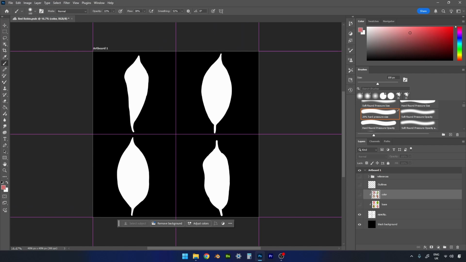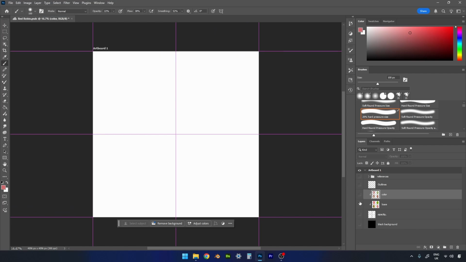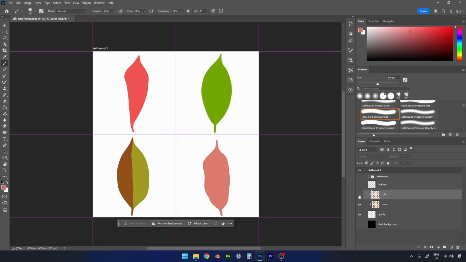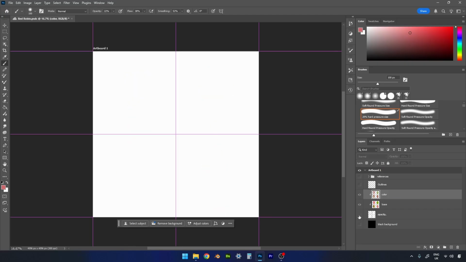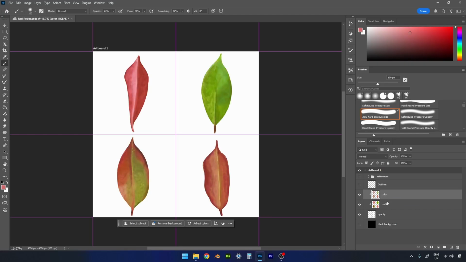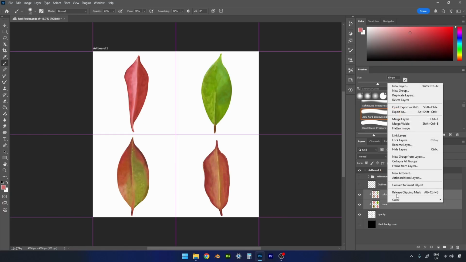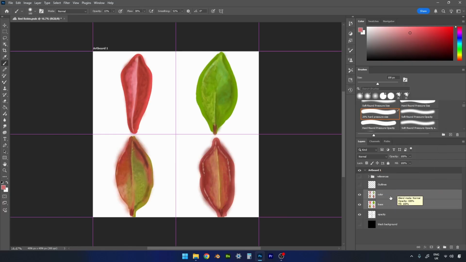And then we're going to just do the colour. Let's turn these off, put these back on. Oh yeah, we've got to unclip them first, so let's select both of these, release clipping mask, and then just export these.